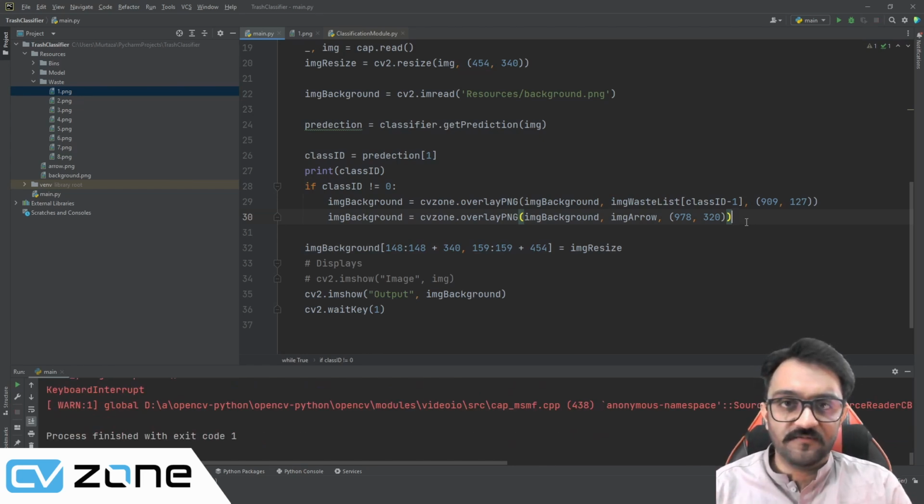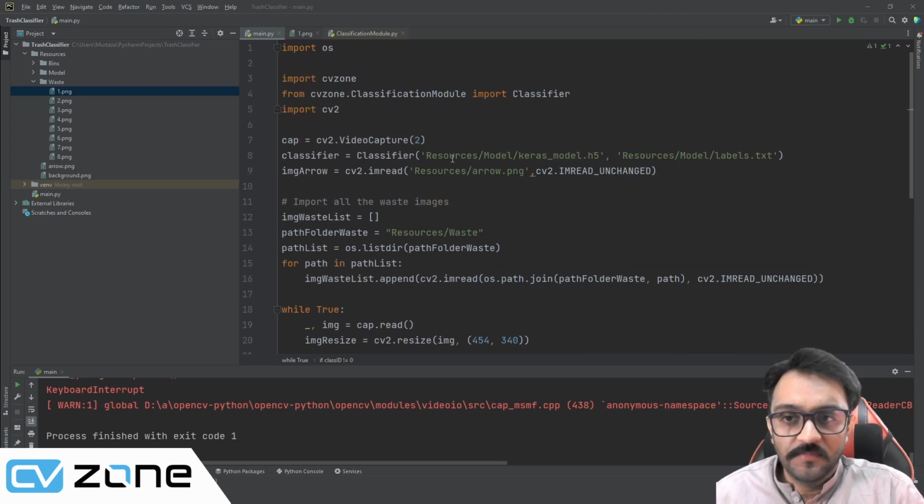So the next step is to actually get in the different bins. So we need to classify which material does it belong to, which type of waste it is, and then based on that we need to bring in the bin. So that's the main part. So to classify it, the first classification we have done is what type of object it is, and then the second classification is what type of waste it is from the 4 categories that we have. And that one we can pretty much do it in Python. We don't have to create another model for that. We can simply do it with simple coding.